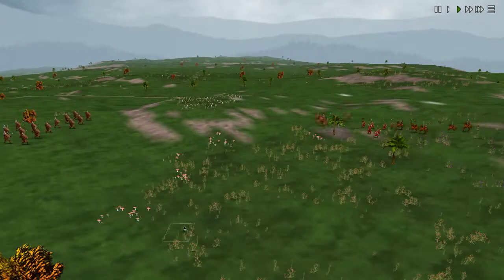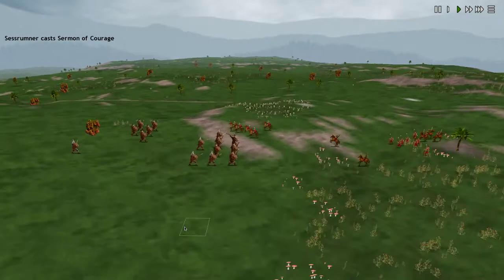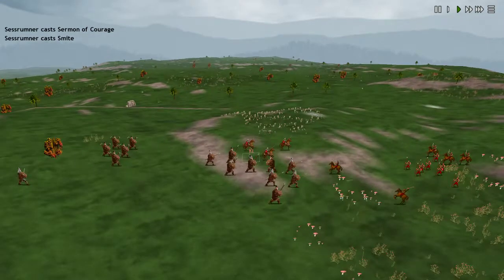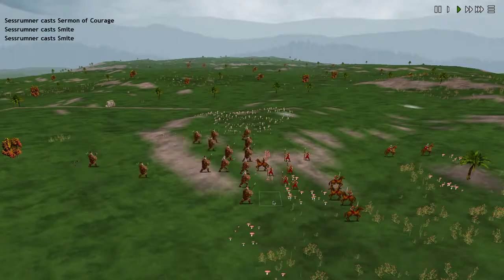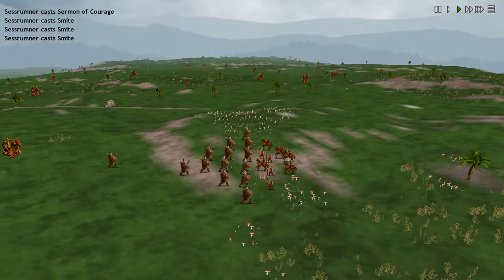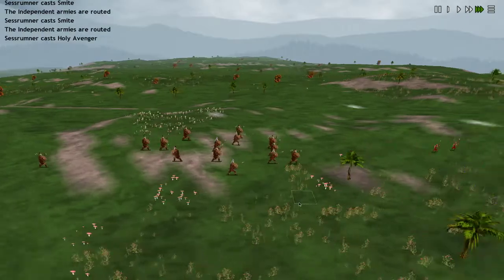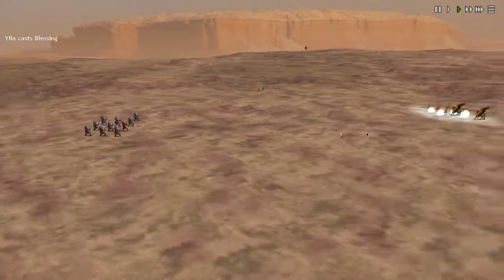Alright, this is the one I'm a little worried about. Not many heavy cav, so come on, hit him with those spears and actually take something out. Come on, javelins, go, go, go. Okay, good, so we've routed them, that's fantastic. Now we just got to take out the rest of these guys. Be nice if my smites were not being resisted constantly. So no losses, that's great news.